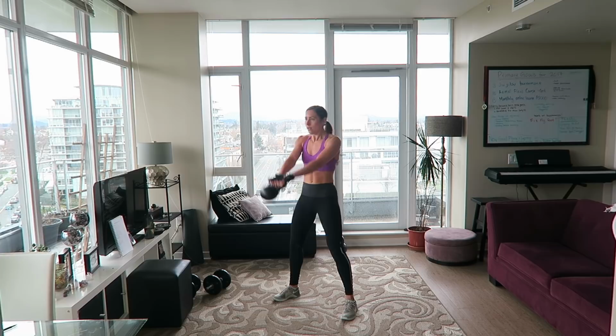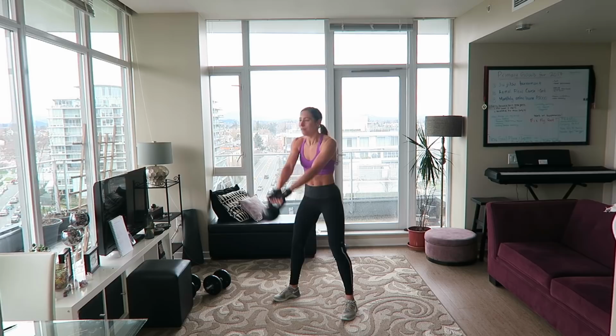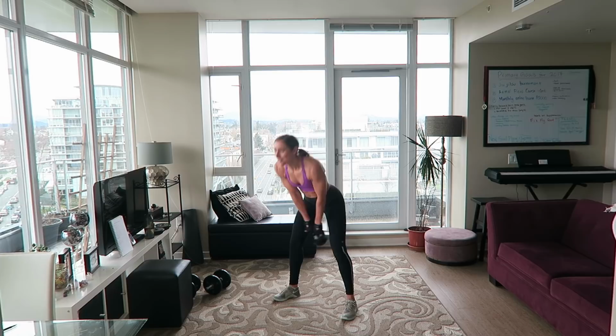Oh, a little family of birds just landed on my patio set out there. It's so sweet. What are you guys doing out there?